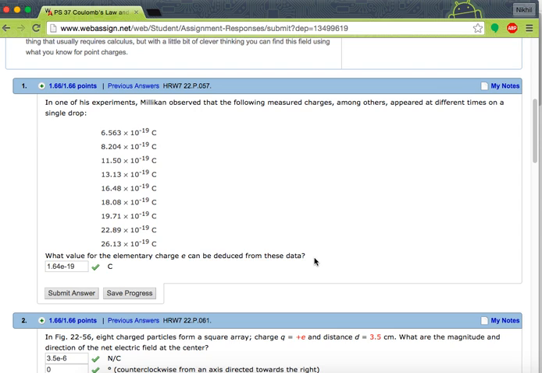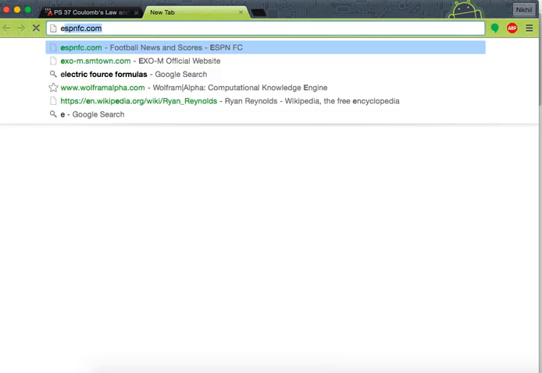So first, I want to point out 3 things. 1. What did Millikan do? Millikan is famous for calculating the charge of an electron, or the elementary charge, as it seems. So that's what we are trying to solve based on the data he's giving us. 2. The elementary charge we find should be equal to or very close to the elementary charge that we know.